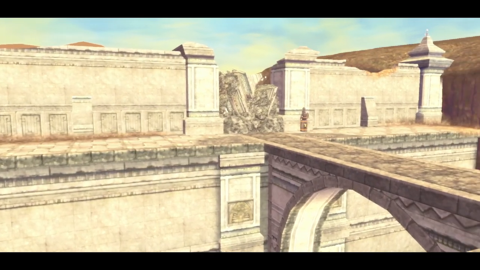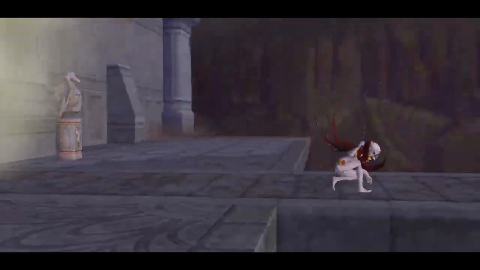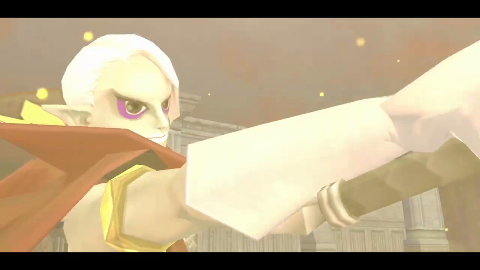Heading up these stairs takes us into this cutscene. We'll be inside the Temple of Time, finally, and we'll see Zelda here with that Sheikah figure from before. But suddenly, our pal Girahim bursts in to ruin the happy reunion. He places a barrier in our path and goes right for Zelda. This character, now revealed to be Impa, blocks Girahim's path.